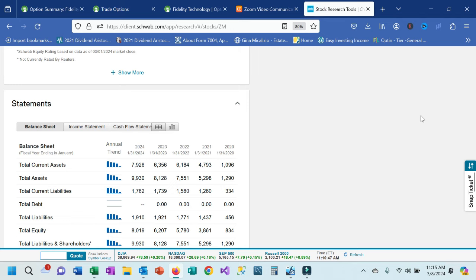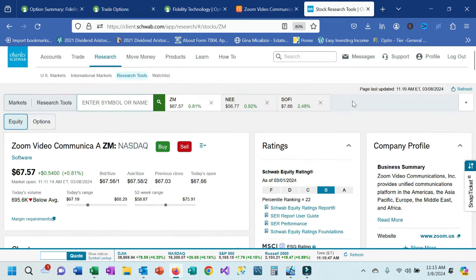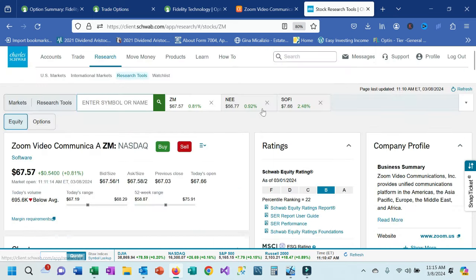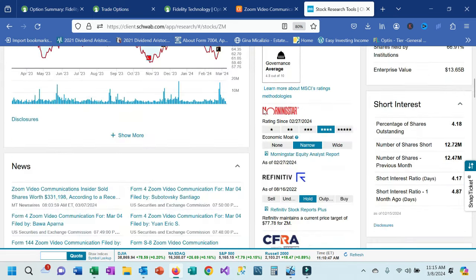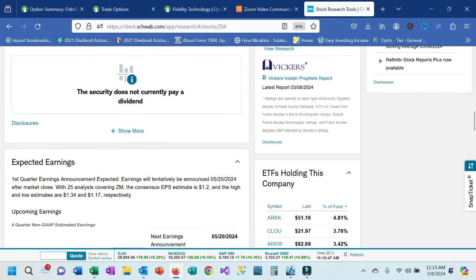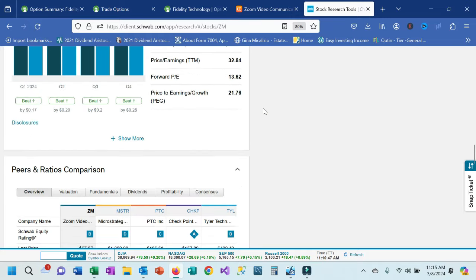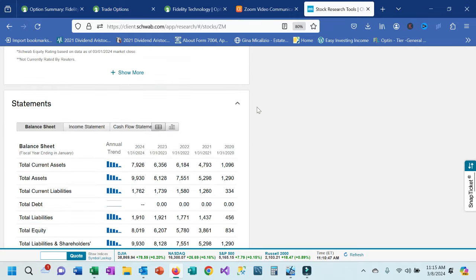Another point, and this is actually the Schwab page. Up here, it has some of the same information, and here again, you can see what the 100-day average looks like. It's right around 67, 68, which is what the current price is. It's currently 67.57. So it's worked out really well. I've been selling cash secured puts and vertical put credit spreads on them a long time, and it's worked out really well. Here again, you can see how earnings look. But the other point I wanted to make was, if you come down here, they have no debt. And any company that can function with no debt, in my mind, is a pretty amazing company.